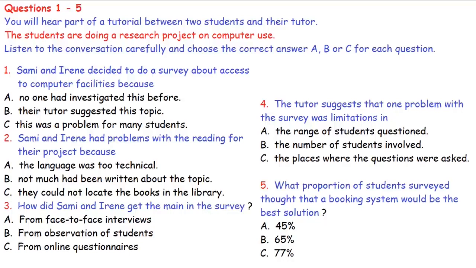Dr. Barrett? Sammy, come in. Is Irene with you? Yes. Good. Sit down. Right. We're looking at how far you've got with your research project since we last met. You decided to do a survey about computer facilities at the university, didn't you? That's right. We decided to investigate the university's open access to a computer when they need one, so we thought it would be a useful area to research. Good. It's not a topic anyone has looked at before, as far as I know, so it's a good choice.